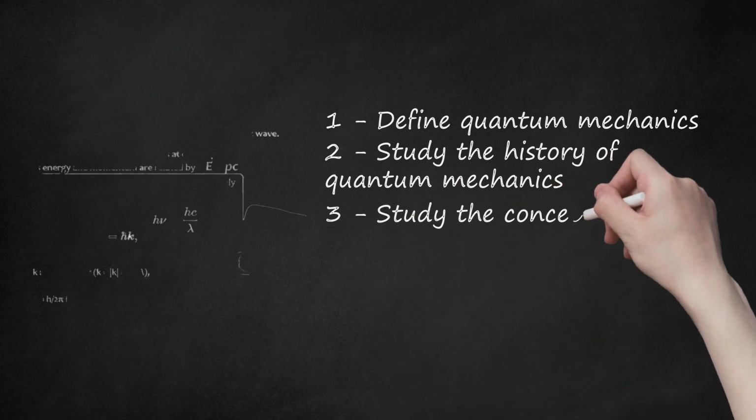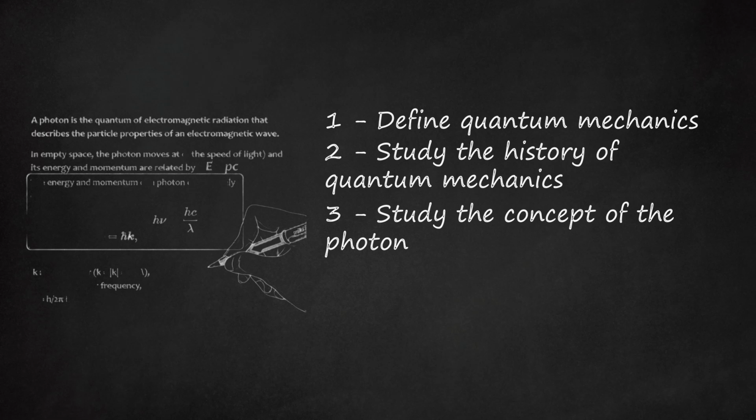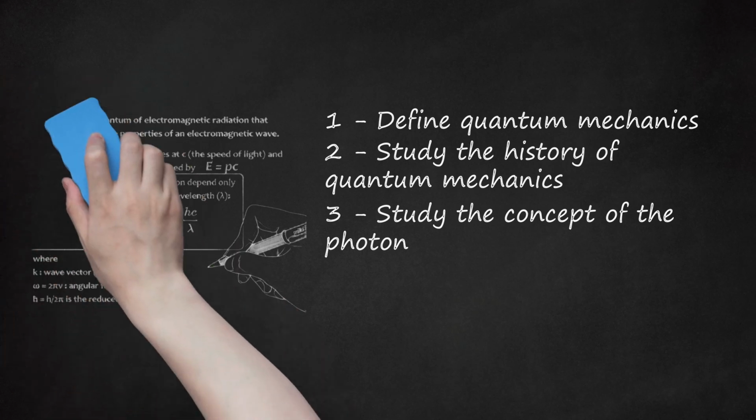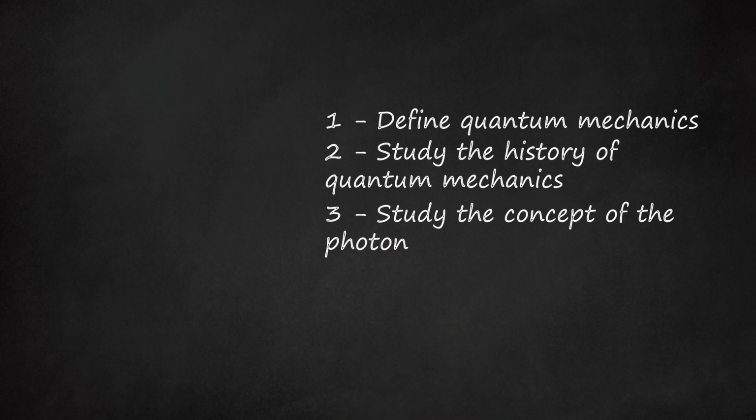3. Study the concept of the photon. According to the photoelectric effect, it was postulated that energy is quantized and was ascribed a name as a quantum of photon. A photon is an energy particle which has wave as well as particle identities. This is called in physics the wave-particle duality of light.